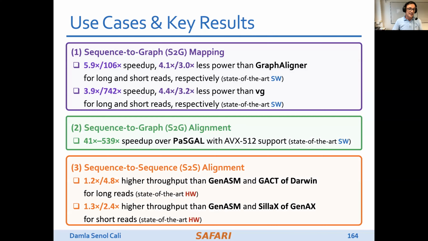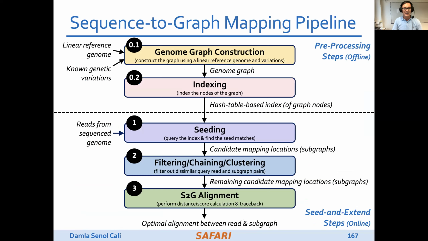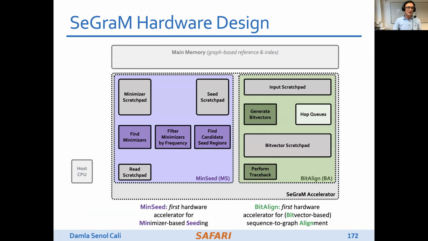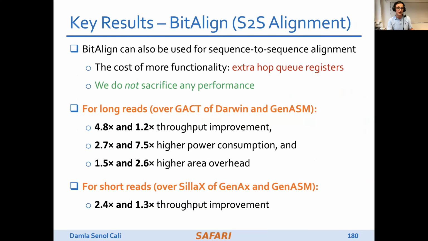You can find, again, the talks and the slides, but we see significant speedups compared to existing software as well as hardware accelerators. And Damla, who was part of this task for several years, has recently given a talk on this topic at ISCA. And this is the work that is collaborative with Intel. And again, you can find more slides over here that talk about the problem, the solution, the accelerator design, as well as its evaluation over here, as you can see.